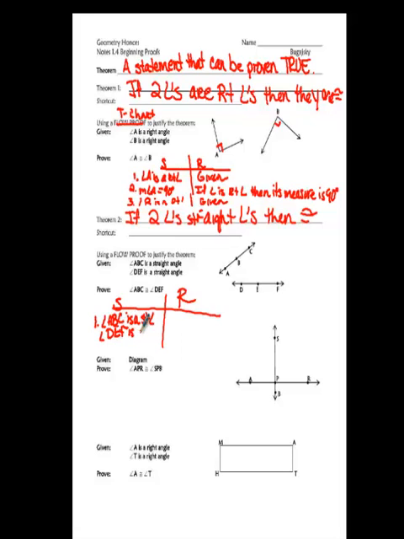Some of you may put this together in one step. Some of you may separate it into different steps, and it's fine. It doesn't really matter. So I'm going to put it together in one step with all my given information. The next thing I'm going to do is, my next statement, I'm going to state that the measure of angle ABC and angle DEF is 180.